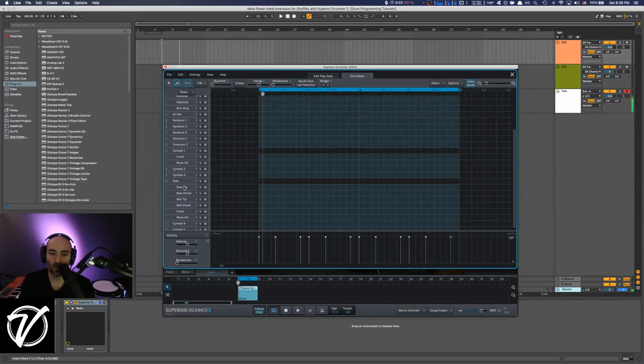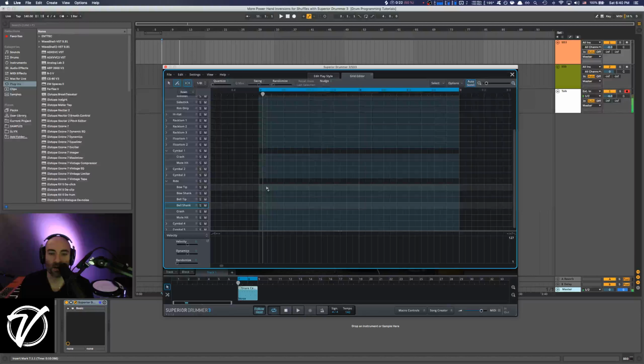So what I'm going to use to add more to the way I'm accenting this is the bow tip, which is standard, and then the bell shank. So kind of hitting it on the side stick there. So let's go ahead and, for each quarter note, so we're at 7, 7-2, 7-3, 7-4. So we've got 4 quarter notes in this measure.